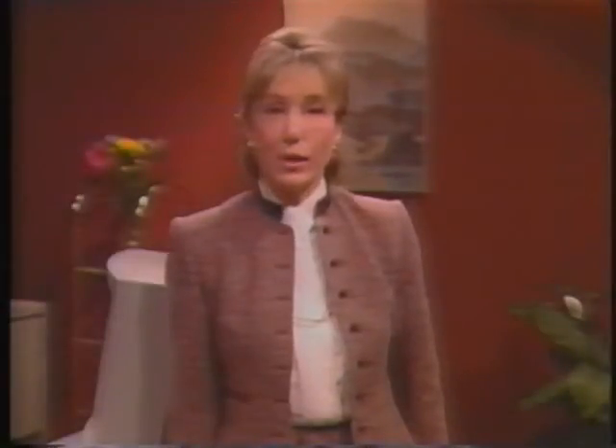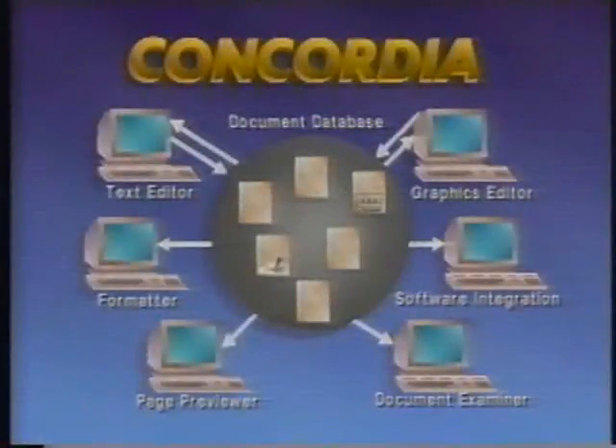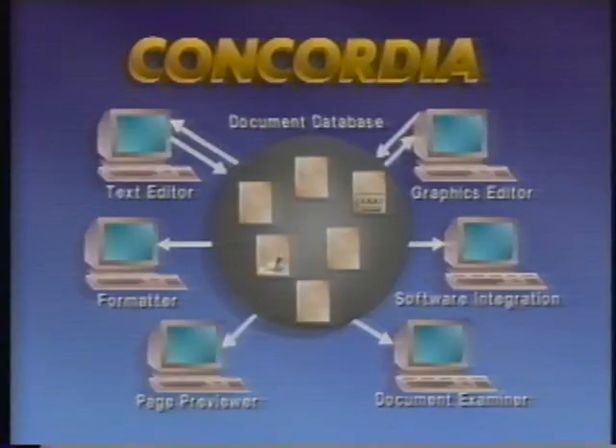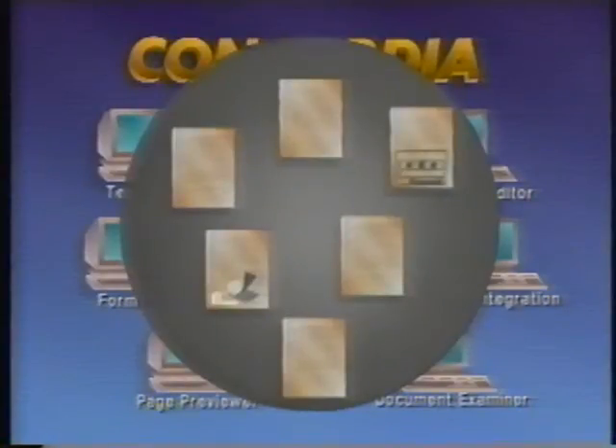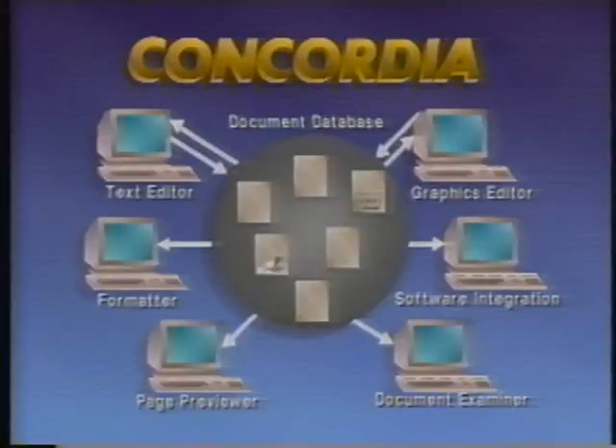In order to understand how Concordia meets these goals, we need to look at the product itself. This diagram will provide an overview of the organization of Concordia. At the heart of Concordia is a document database — an organized way of managing all the information related to the document, including the text that will be printed, as well as index information, private notes, etc. The database is composed of records which are defined as independent semantic building blocks. Writers modularize the subject matter into records and build up documents by linking records together. Records can access or be accessed by any other record, allowing for the creation of different types of documents based on the same material. The database serves as the hub of Concordia, with each spoke interacting with the database to generate, maintain, and access the database records.